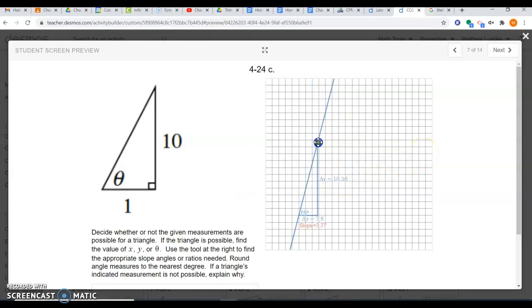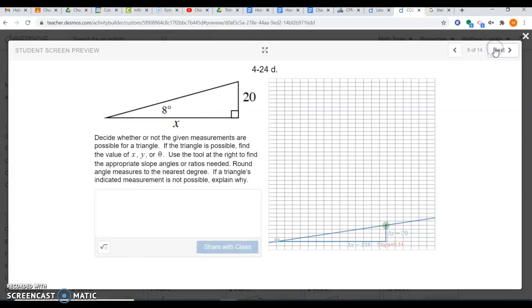Here you can see that we have, again, you got to move your y and your x to figure out what your angle is. Here we have to move to an 8-degree angle and then do what we were doing before. So again, using your slope ratio here, be careful and make sure you round to that 10th spot, which looks like 0.1. And so then we can use 0.1 over 1 and solve for your x.